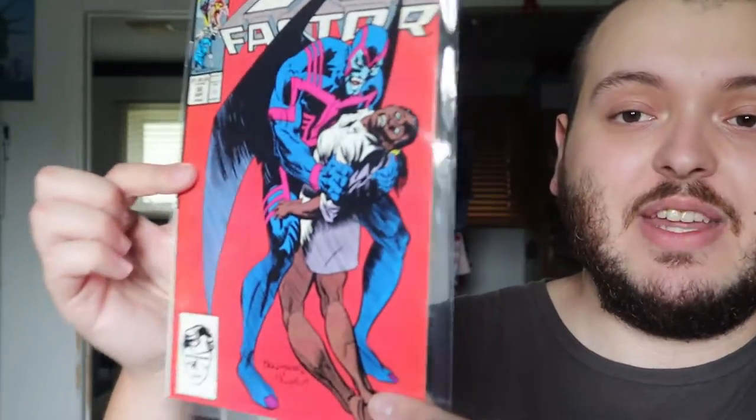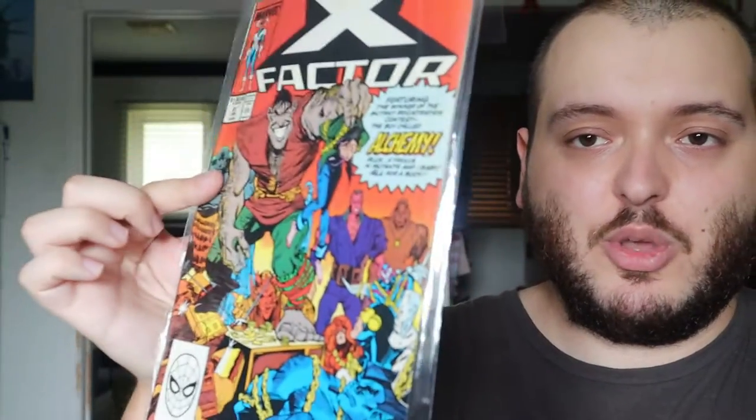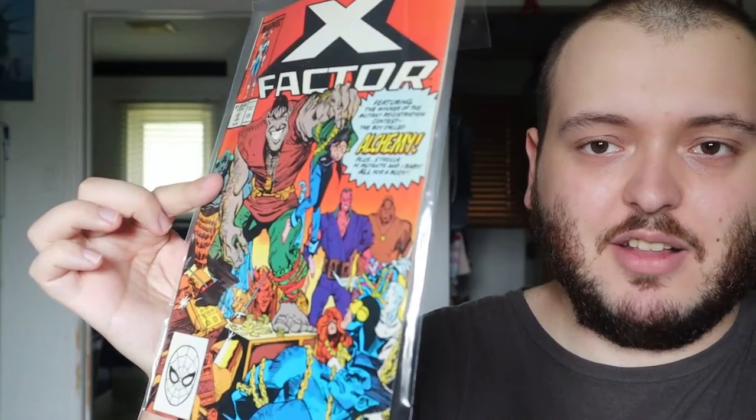Up first we have issue 58. It is a very interesting comic — it does look really cool. Issue 41. I should also mention that these, I went through quickly, but I don't know if they're in order or what issues are there. If there are any keys, let me know in the comments because I might not mention it on camera, especially since X-Factor isn't something I really collect. Issue 41, and there is a glare so I'm going to try to angle it so you guys can see without the glare.